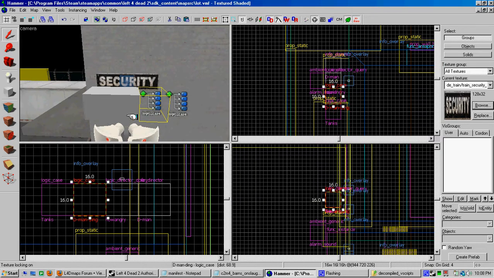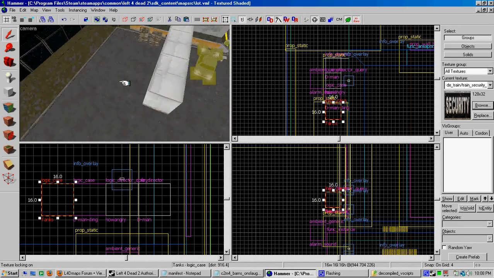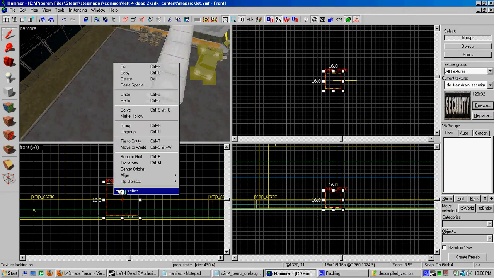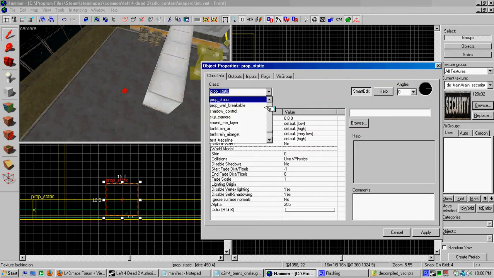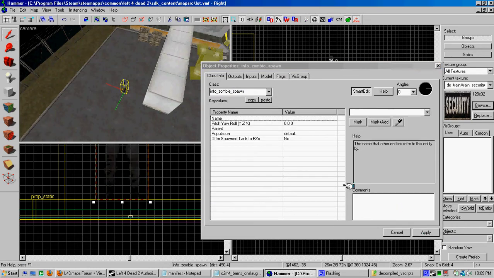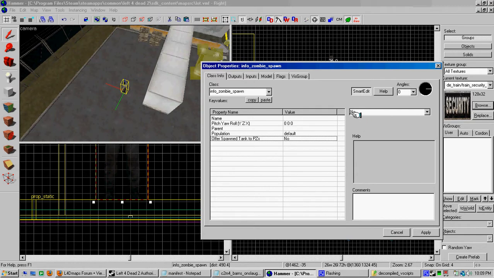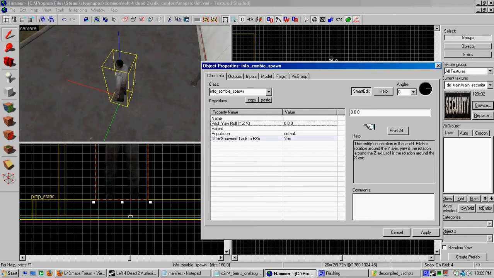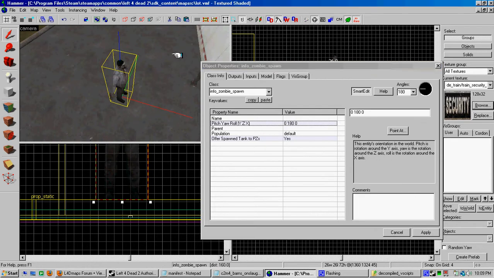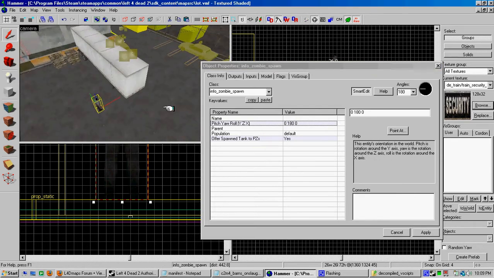Let's see, maybe one right here. Properties. We're looking for not a commentary zombie spawner, but maybe an info zombie spawner. Info zombie spawn. Apply. There we go. Offer tank to PZs. That'd be player zombies. And we'll say yes. And then we'll turn him around so he's facing that way, so he'll be more likely to see the survivors when they come around, but he won't see them right away. So there's one. We'll name this one Tank 1.